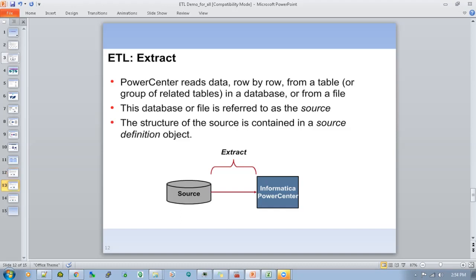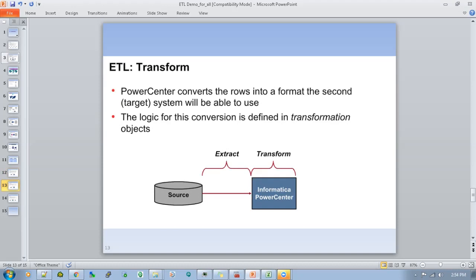Right? Next. Transforming. PowerCenter converts the rows into a format the second target system will be able to use. The logic for this conversion is defined in a transformation object. Okay, that means we extracted, that means we took data from Oracle, SQL, DB2, and everything.